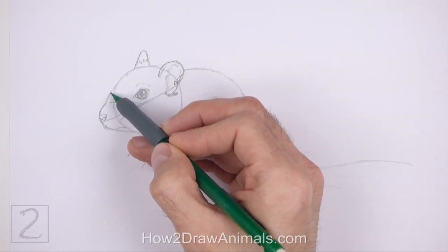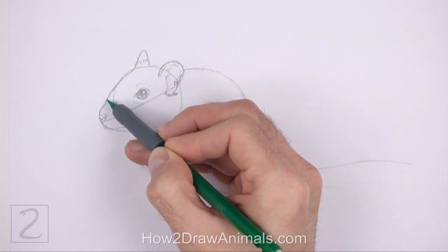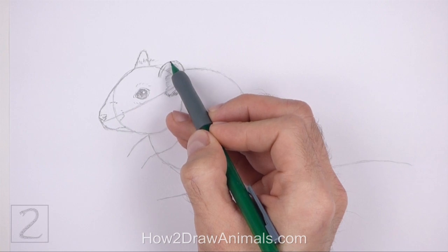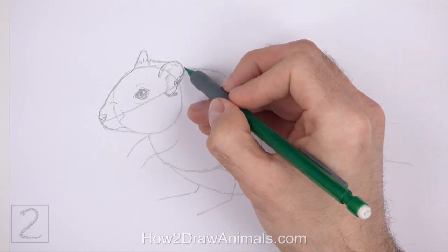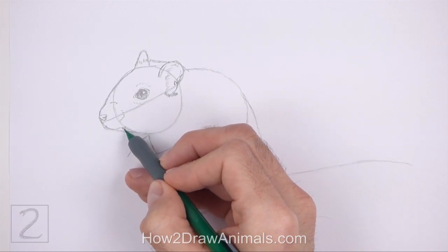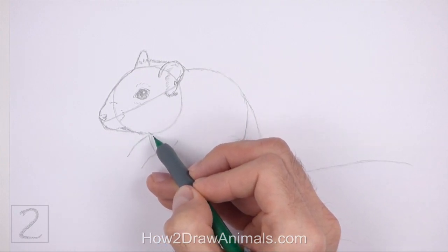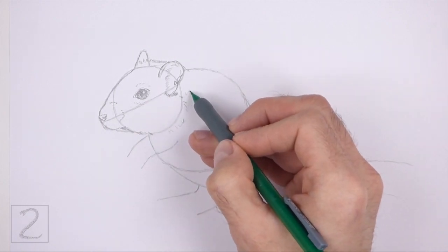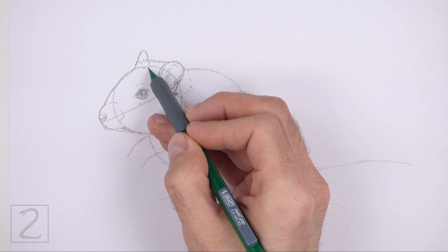Darken the guide lines on the left side to create the top part of the head. The top part of the head should connect to the muzzle. Draw a series of short strokes between the ears for the top part of the furry head. The top part of the head should be higher up than the initial circle. Add a series of short strokes along the bottom edge of the initial circle to complete the shape of the head. On the right side, make the shape of the head wider than the initial circle. Space out the short strokes for a furry texture. Add a few more short strokes at the top of the head.